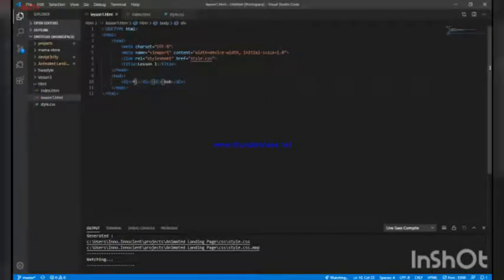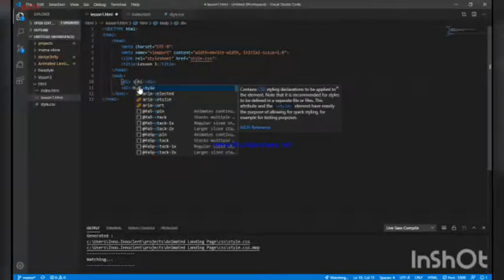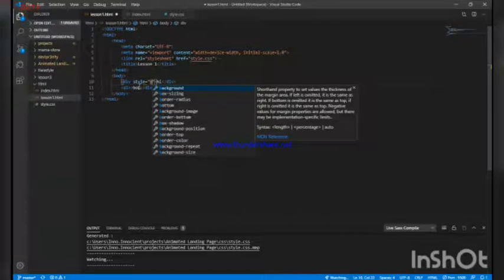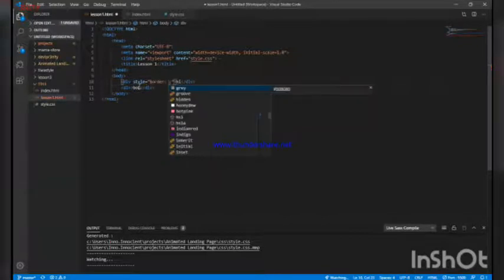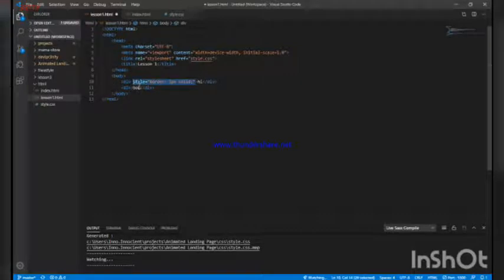Let me show you what I mean by specifying their borders, with pixels solid, that is CSS.